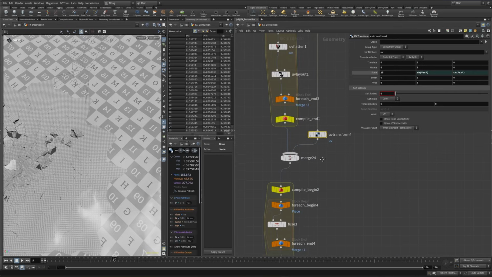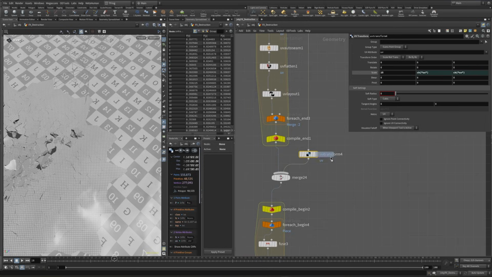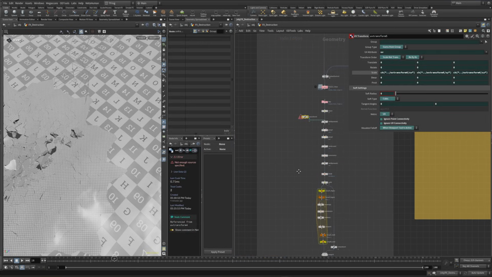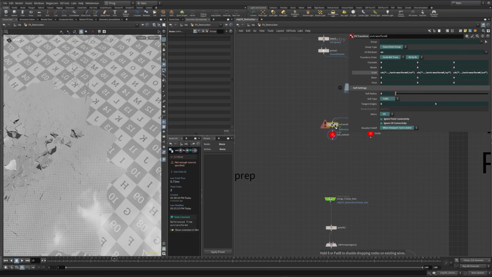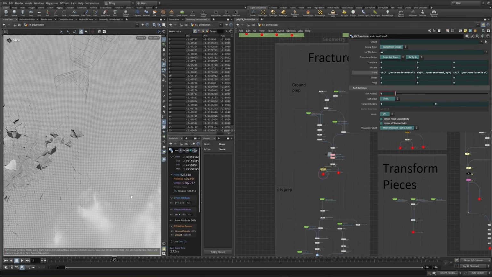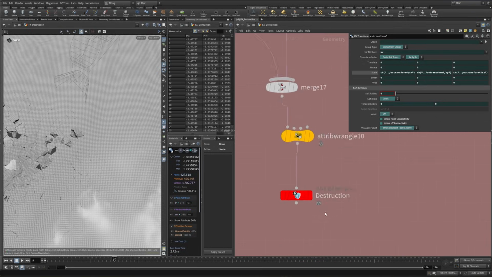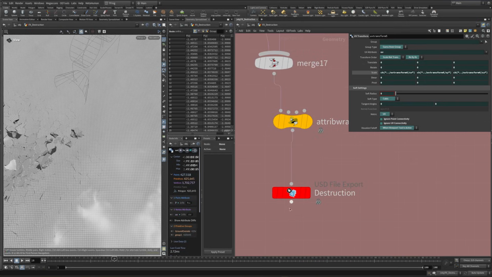So we can select it, pressing Ctrl, Shift, and Alt, and drag it over. So we reference the wool node, and let's move it up to the top and place it before the collision outside, like so. Everything should be fixed now. Now we can move down to our destruction scene and go to our destruction USD file and hit export again.